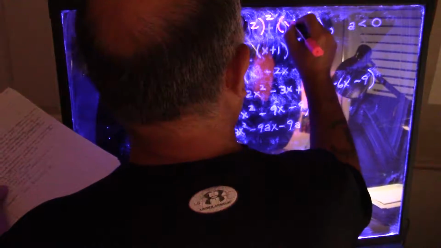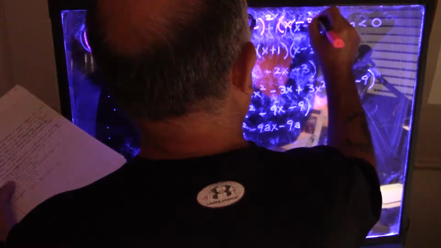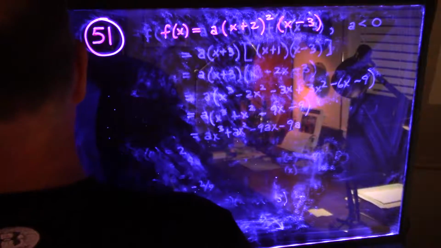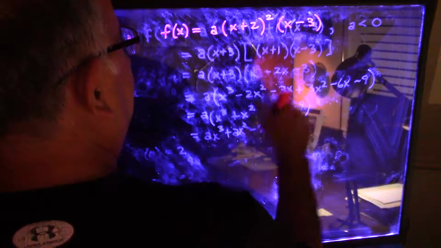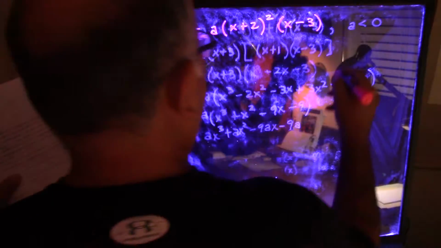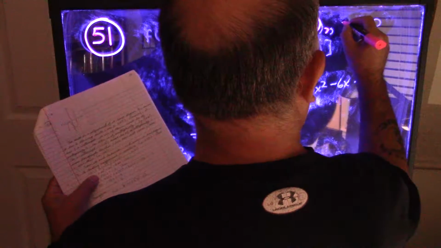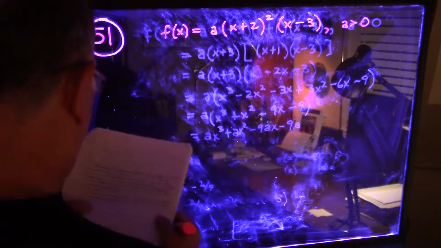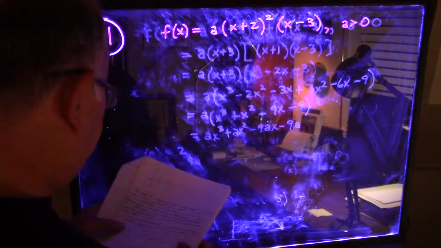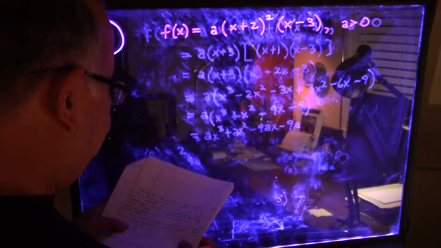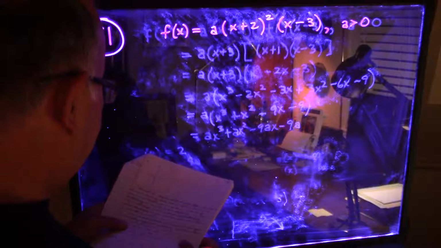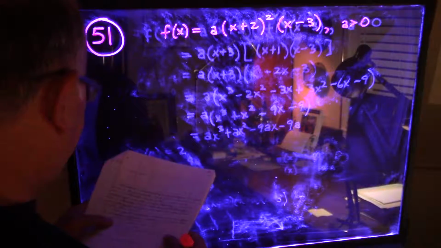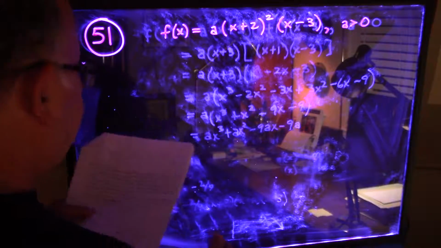And then the other one is x minus 3. So if x equals 3, that will make it 0. And that's one of the zeros, and is multiplicity 1. So the multiplicities add up to the degree 3. And the leading coefficient is positive. A is greater than 0, and we found that out from end behavior. And since it has degree 3, its leading coefficient has to be positive. All right, so the degree is odd there.